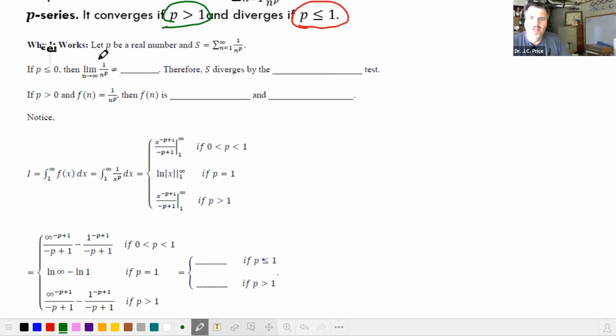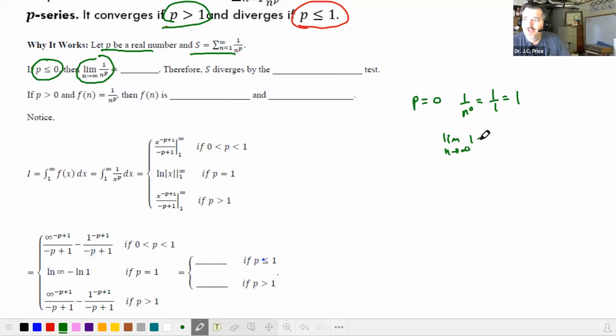And so, we're going to let P be any real number, and then we'll let our series be that P series there. And at first, we'll assume that P is less than or equal to 0. If P is less than or equal to 0, guys, that basically means it's negative or 0. If you look at this limit, guess what happens as n goes to infinity? Just to look at one case, like P equal to 0, if you have 1 over n to the 0, that's just equal to 1 over 1, because anything to the 0 power is 1, so that's 1. So if you look at the limit as n goes to infinity of 1, you get back 1, which is not equal to 0.